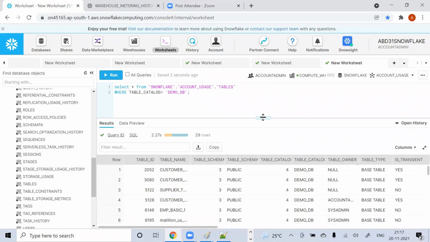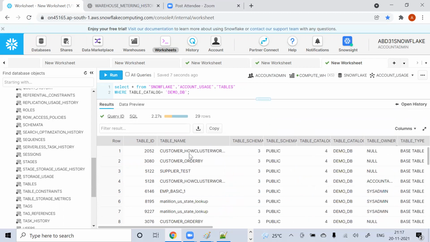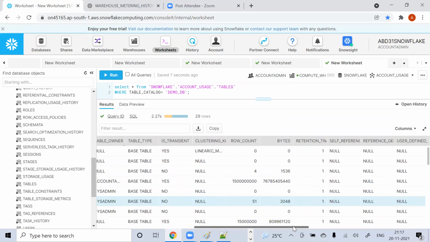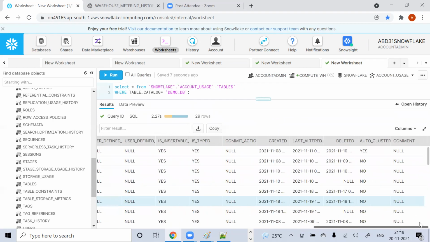So see, it gives me the list of the tables I have, and it is also giving the history, guys. Like you can see two times the tables are there. So it is basically showing the history, because if you look at this particular table, it gives us the history: what time it was created, what time it was last altered, what time it was deleted, means dropped.